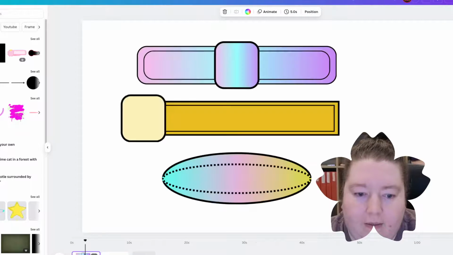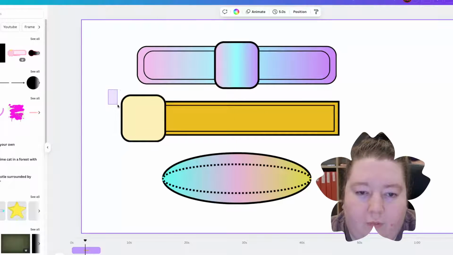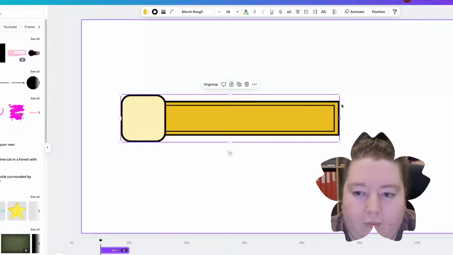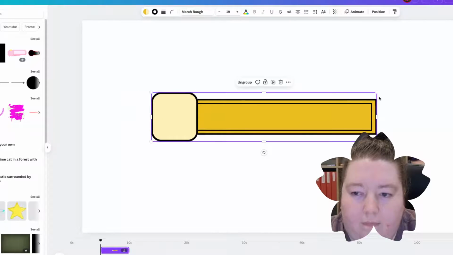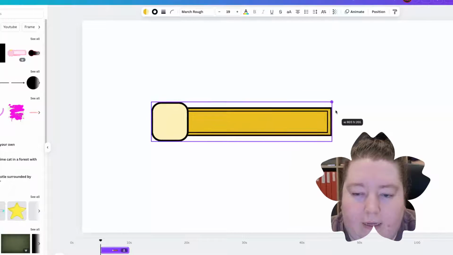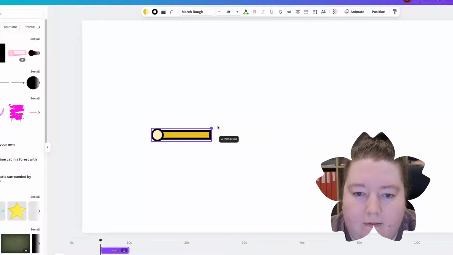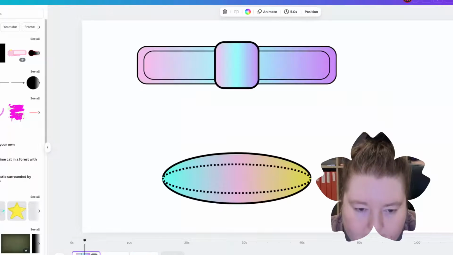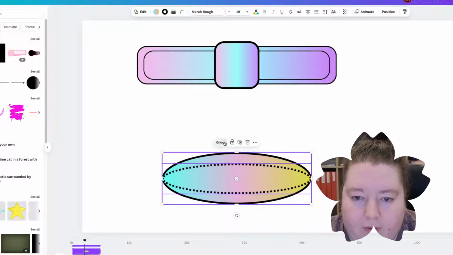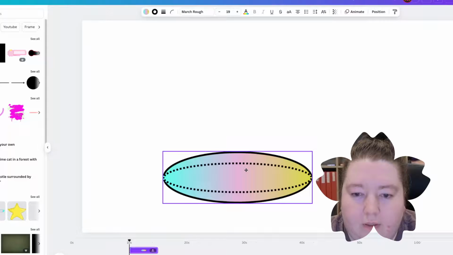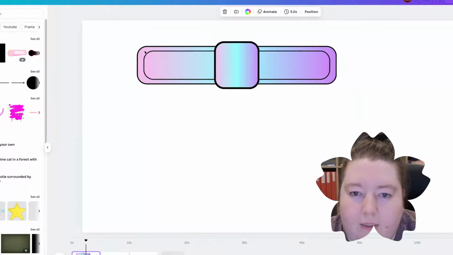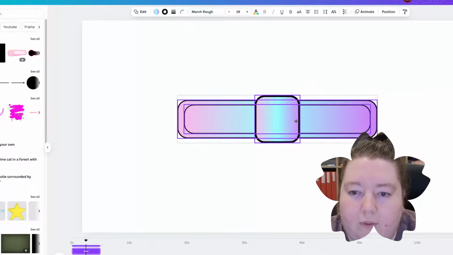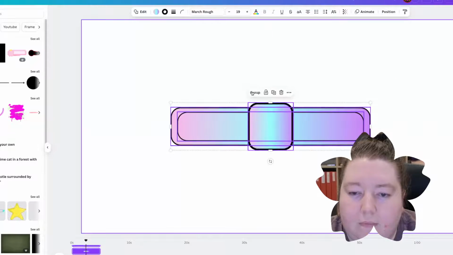So you want to make sure that these are on a separate page. So I would now take this and group all this together, and put it on its own page. It doesn't need to be as big as it is. Obviously, it needs to be a certain size to look right. And this, do the same thing. Group, put it on its own page, put it in the center, and then same with this. Group it and put it all in the same center.